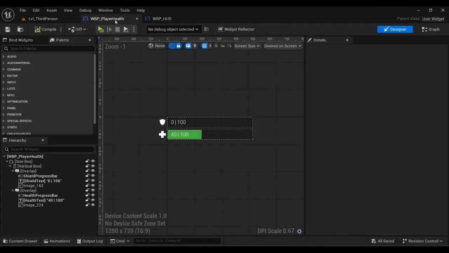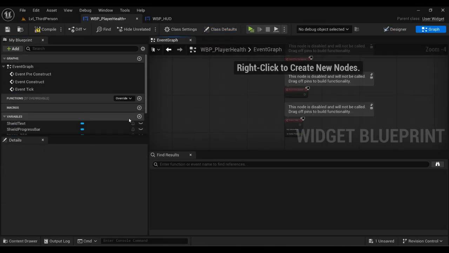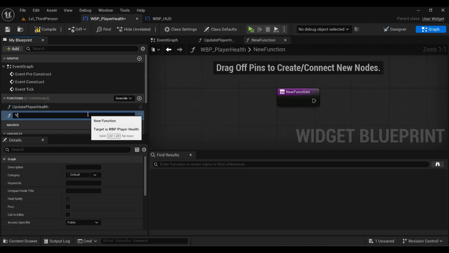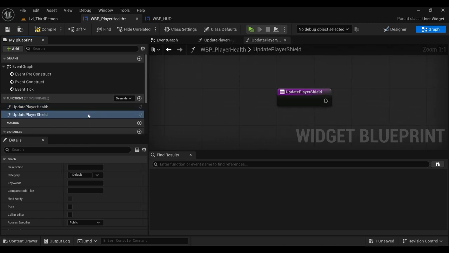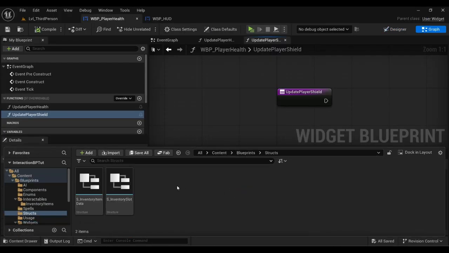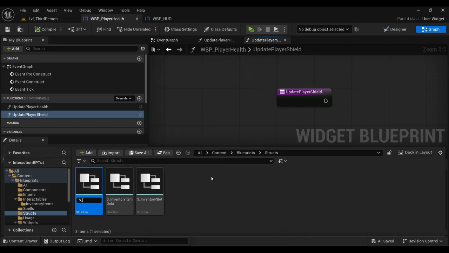Great. Now let's go back to our player health widget, create 2 functions. No, not graph, functions. Update player health and update player shield. Now for the player health and player shield, we need to create a struct. So let's go ahead and do that. Blueprint structure S_PlayerHealthData.